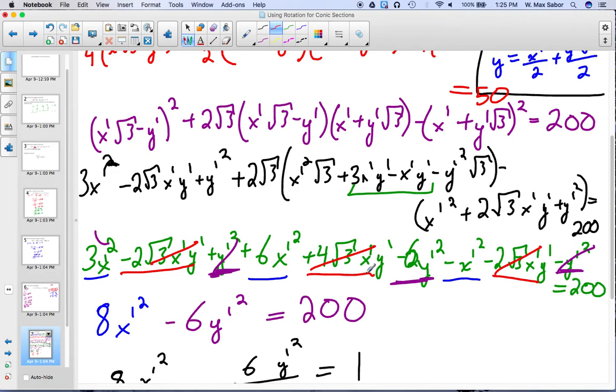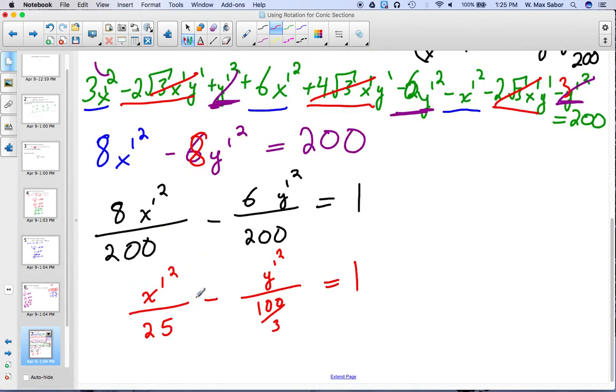Yes, we can graph, and oh, wait a second, there was an error here. This square root of 3 squared should give us a 3 there, which means that's a 3. Negative 6 minus 3 is negative 9, plus that is negative 8. That makes more sense. Okay, so this should also be 8. And this should be 25.